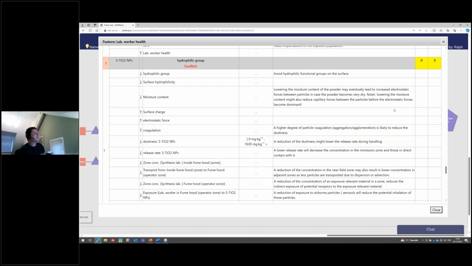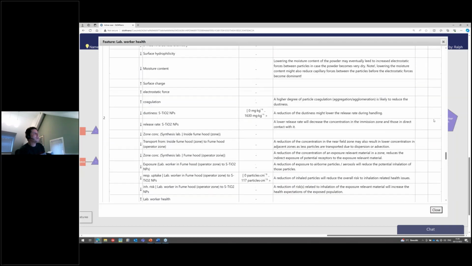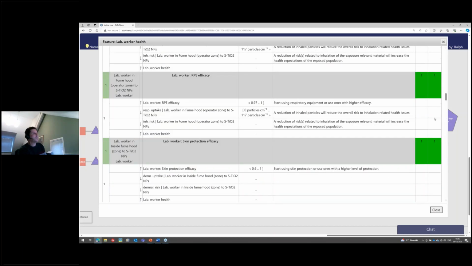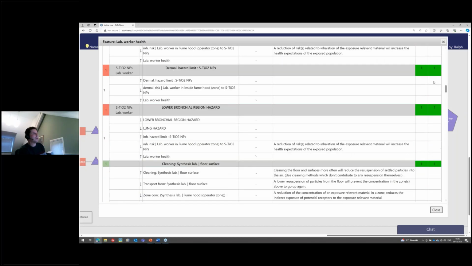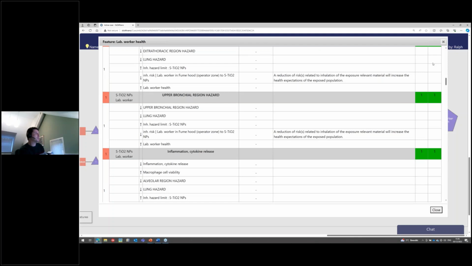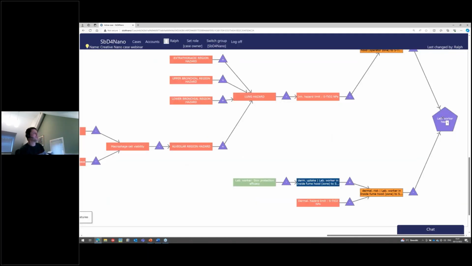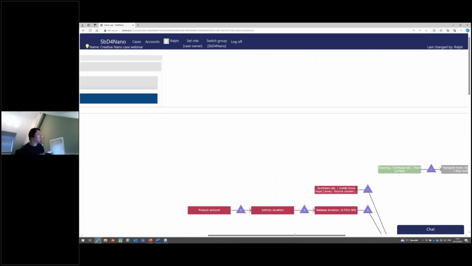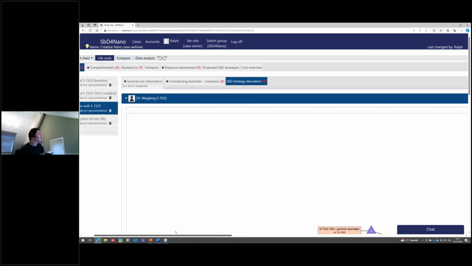And you can see at the far right that it tries to use these conflicts, etc., to give a first score for this particular goal. Of course, this is from an exposure perspective and from a hazard perspective, but as I said earlier, we should also consider product performance, and let's have a look at that.